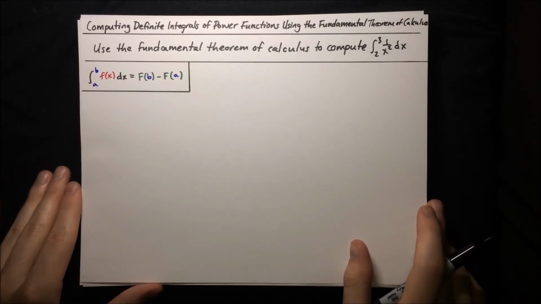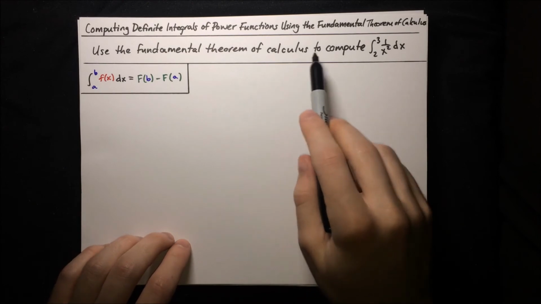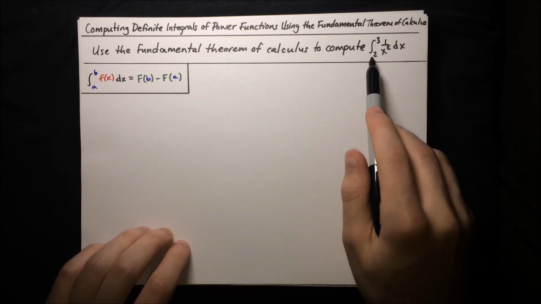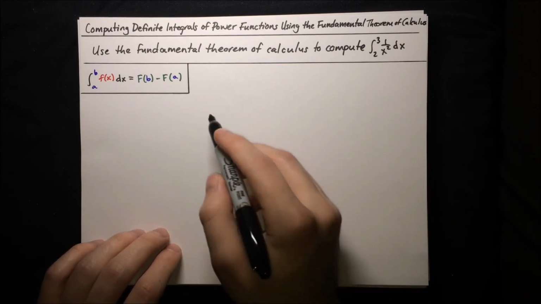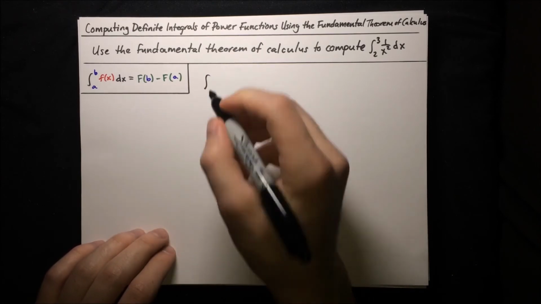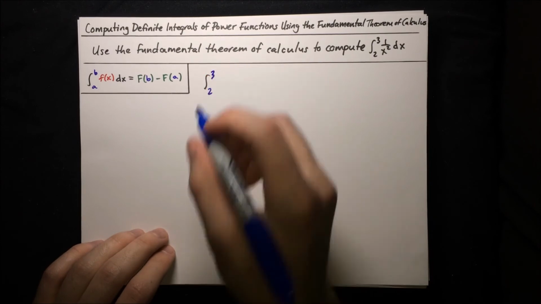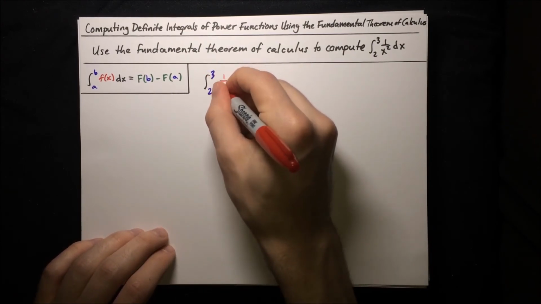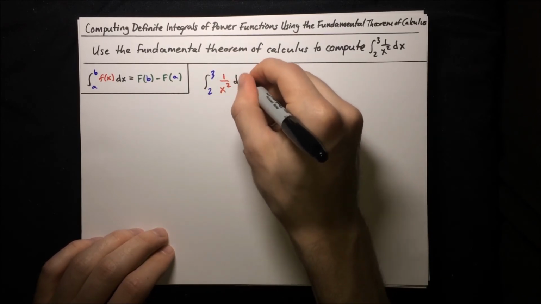Here's a final example using the fundamental theorem of calculus again. This time we want to compute the integral of 1/x² dx from x is 2 to x is 3. Alright, so let's go ahead and write this nice and using color with our fundamental theorem. So integral, the bounds are at 2 and 3. Our inside function, small f of x, that's just 1/x², and we're taking that integral with respect to x.